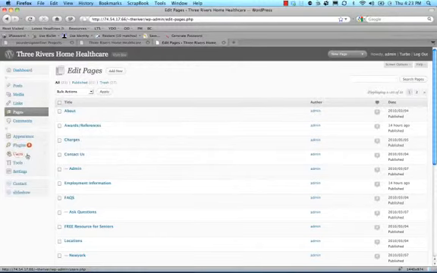Users. We could set up access for multiple users to be able to contribute to our website, such as we could hire 5 bloggers to write blog articles on our website and give them each access under their own username and password, just like we logged in with admin and password. Tools and settings, we'll go into these more later, but that's a good overview of what the back end looks like of WordPress.